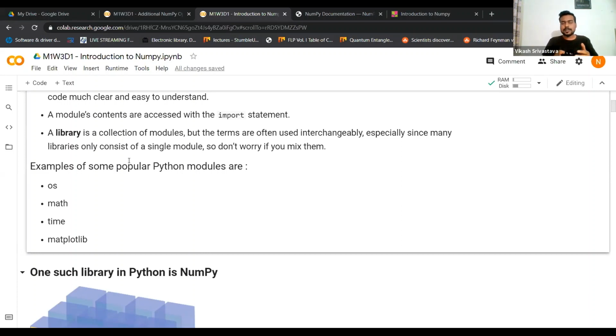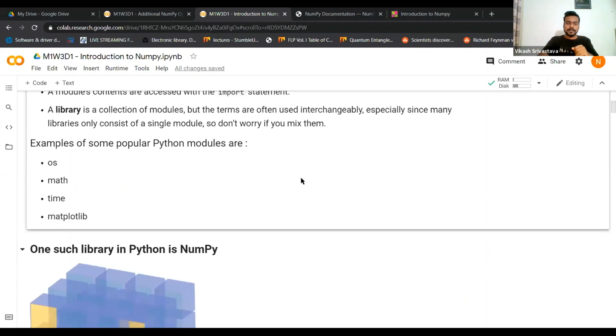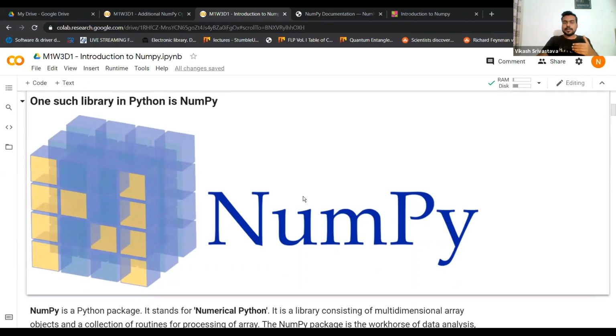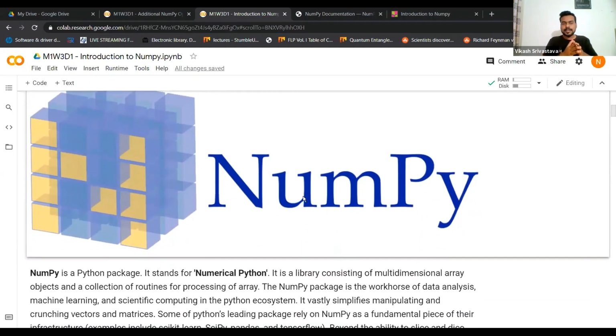You have matplotlib, which is a very popular library for data visualization, and we will in fact be covering this towards the end of this particular week. One such library in Python is NumPy, right? NumPy is a very useful library, and this is what we are going to learn today: why NumPy, what is NumPy, and what the different functions and utilities within NumPy are. So we'll be exploring a bit.